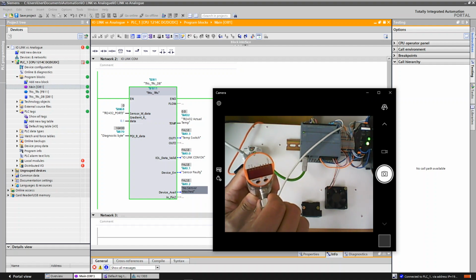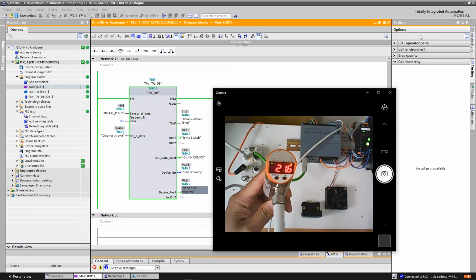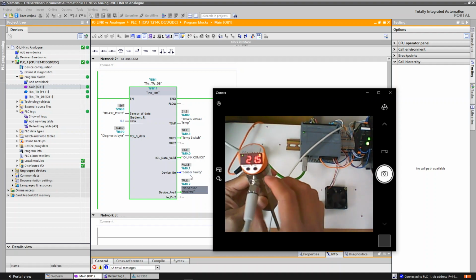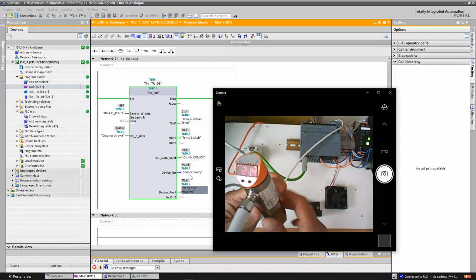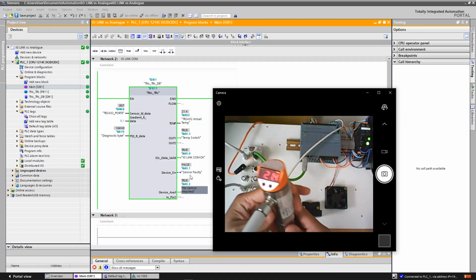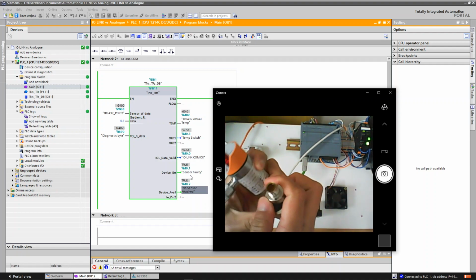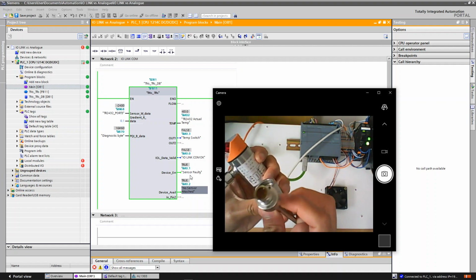So it will become zero. I'll put it back. One or true. And then let's try to simulate this output, another diagnostic. Let's say something is wrong with the sensor or it's faulty. So what I have here is a sensor or a temperature head evaluation unit, and I just attach a standard PT100 or PT1000.